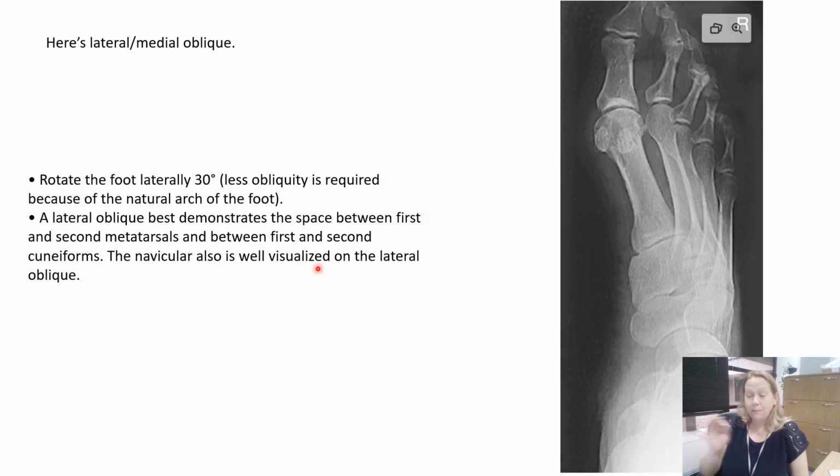So here's a lateral oblique. This would be if you had the patient turn their foot outwards. It's not routinely done, and that's why you can actually see when you mess up or when the patient turns it the wrong way. Sometimes we do actually do it if the physician wants to open up that joint space of the navicular right there, but not really, because you see how all the bones are stacked on top of each other when the other medial splayed them open to make them very nice and pretty. Okay.